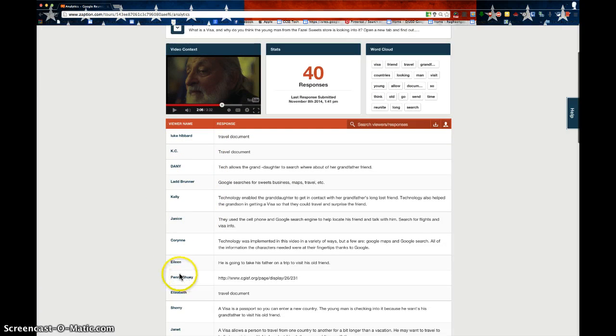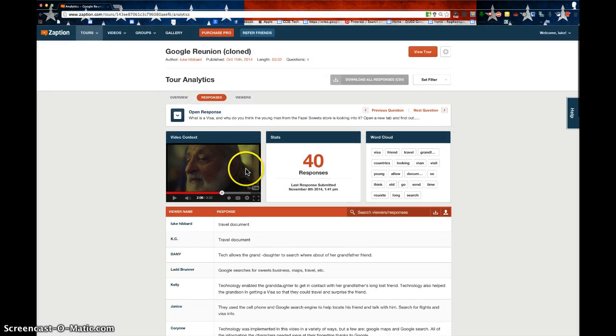And what I share with the people in the class is that we're going to capture a response from all the kids. So no one can slip through the cracks and not give a response or be a reluctant participant. They have to engage the question and provide a response. So that's another really neat feature about Zaption.